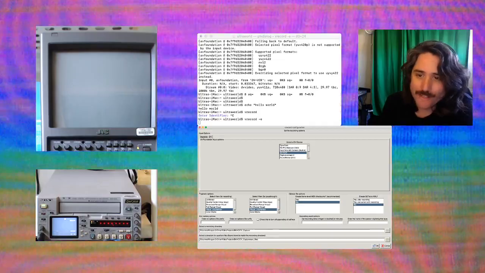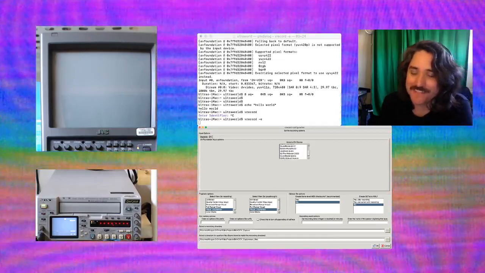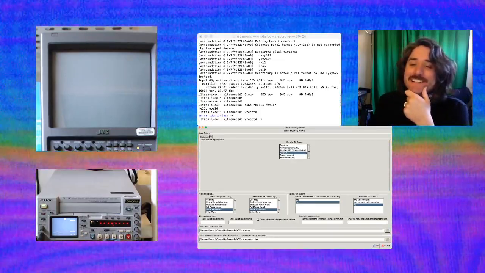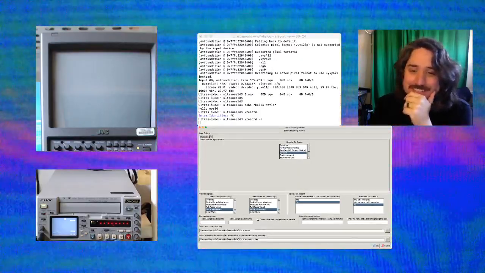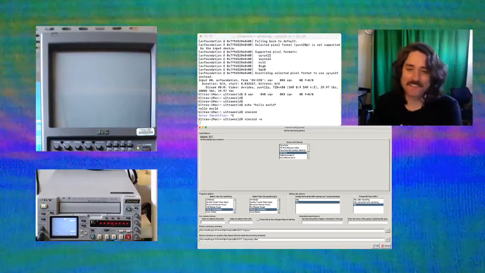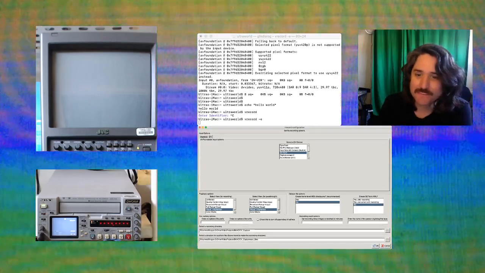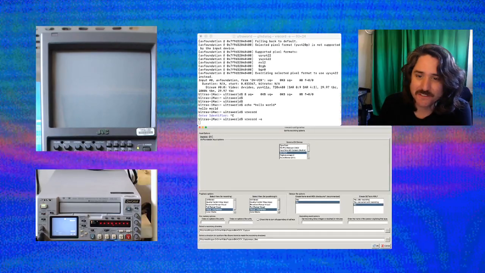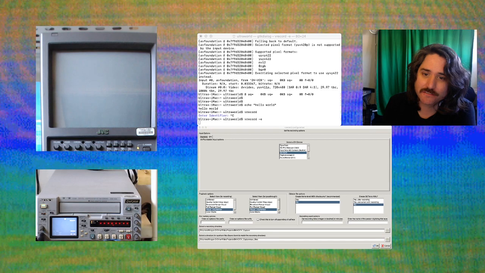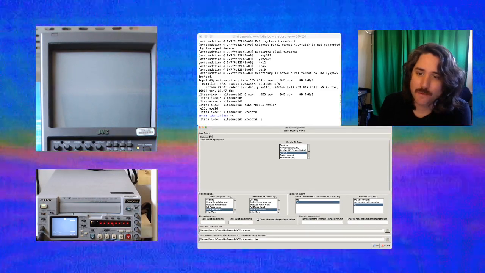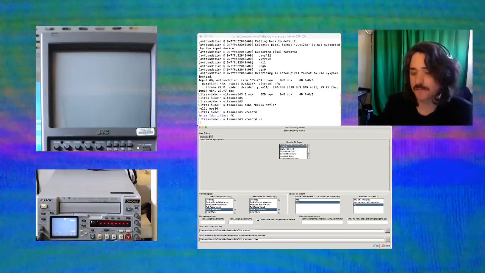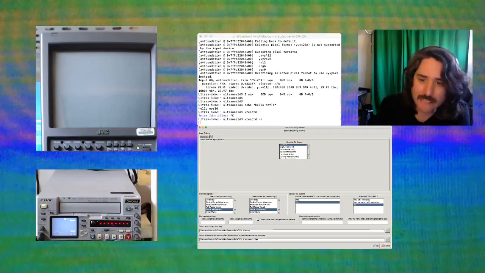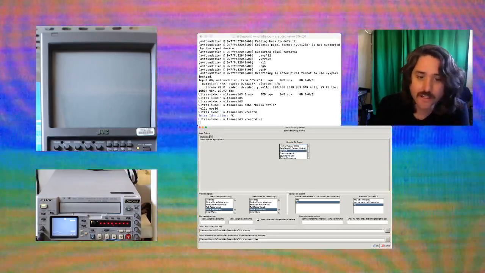So right now you can see I have a bunch of stuff plugged in, these are all audio video interfaces, because of what I do in order to get this stream working and all the other stuff I do in here. I have a bunch of things set up, so it's kind of cool to think that I could stream DV directly from the webcam that I'm using. Or I actually don't know if this would work. That'd be a fun test to do. But for now, I'm just going to do DV VCR.